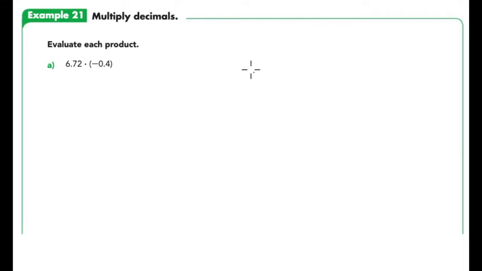So when we begin to multiply, we want to take a look at our signs first. And in this problem here, we had 6 and 72 hundredths times a negative 4 tenths. We have a positive times a negative, which means that our answer is going to be negative because we were multiplying two numbers with different signs. To multiply with decimals, we're going to focus on multiplying without any of the decimal places to start. So whichever way you prefer to multiply, take the decimal places away and multiply. I'm going to set this up vertically.